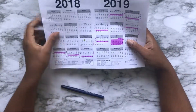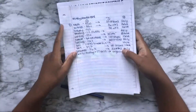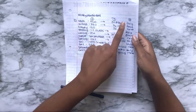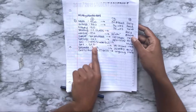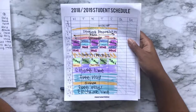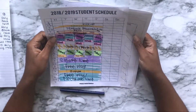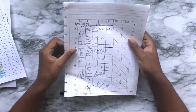You'll need your outline for the year — that's important. Your course of study, which we created in the last video when we were figuring out our student schedule. This tells you what curriculums you're teaching, what curriculums you're using, how long it is, and how often you're doing it. You're also going to need your student schedule — hopefully yours looks way better than mine.